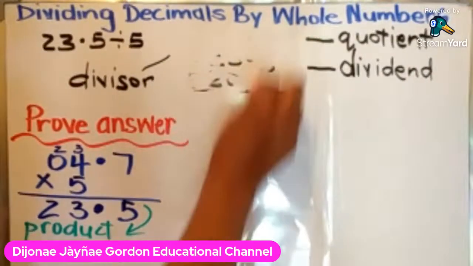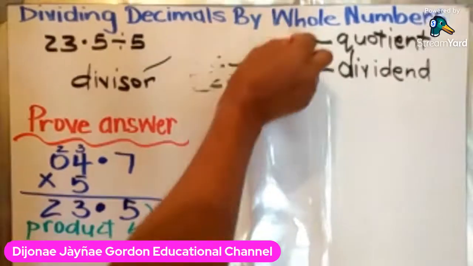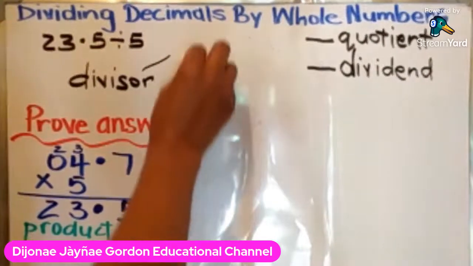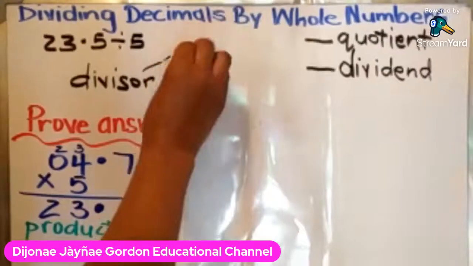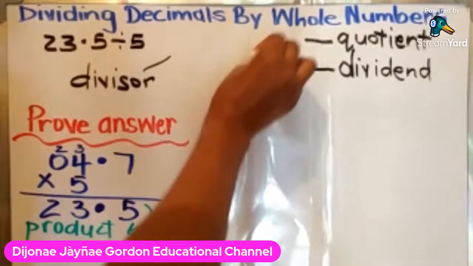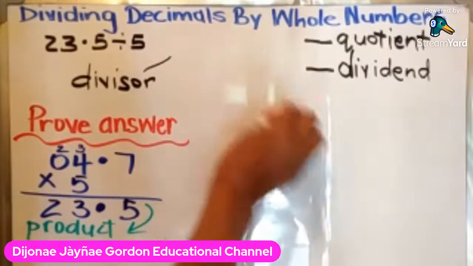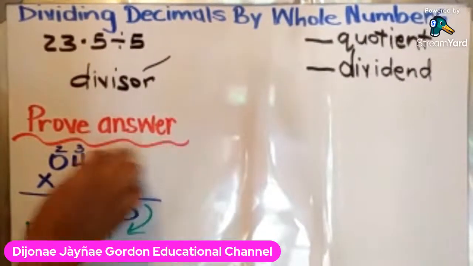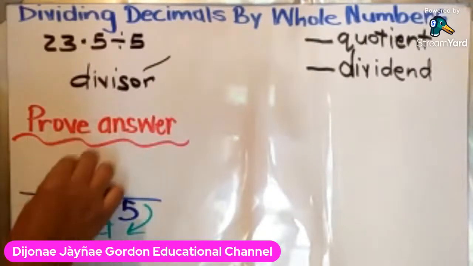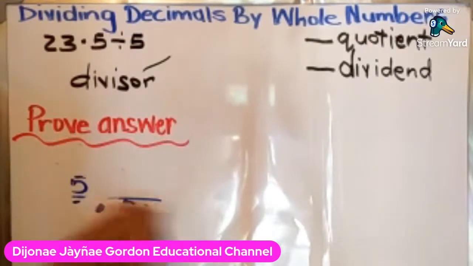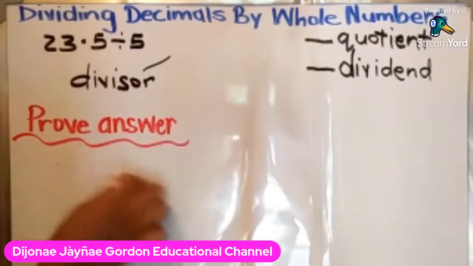All right, guys, also, please be reminded that when you are doing division, the first thing you would do is to divide. Then, after dividing, we are going to multiply. And after multiplying, we are going to take away. After take away, we are going to bring down. And after bringing down, we are going to repeat the process until the problem is finished.